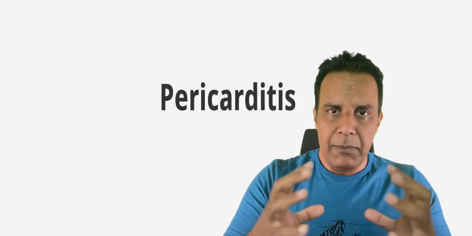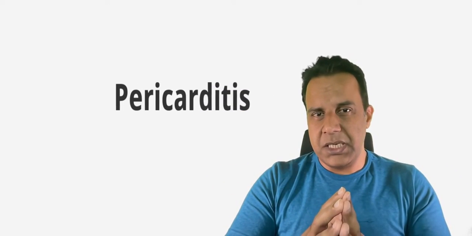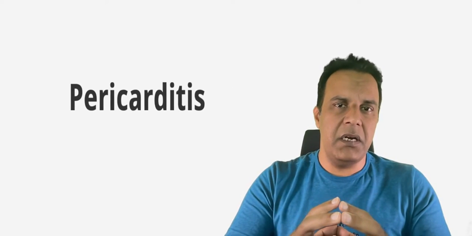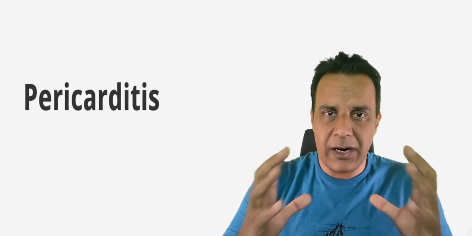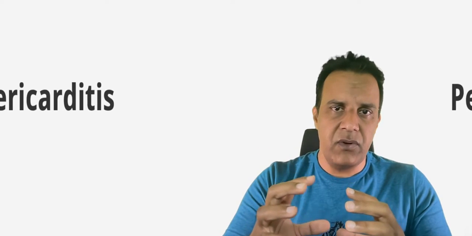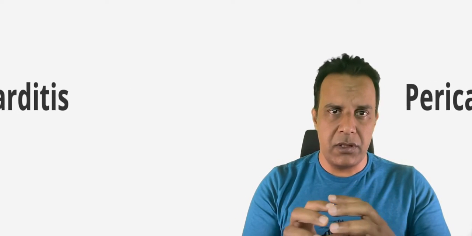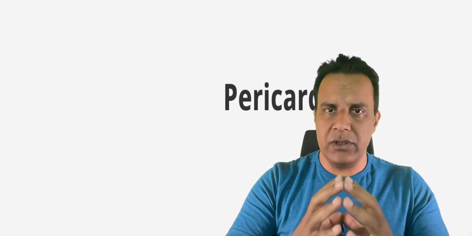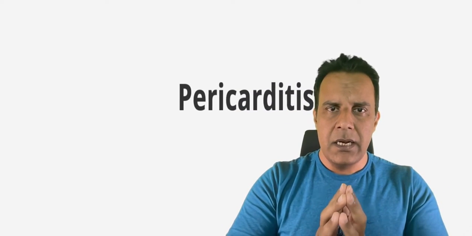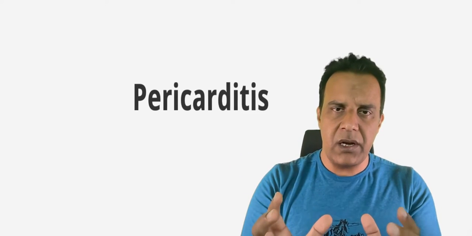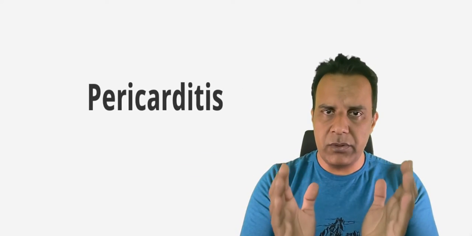Then, while making the plan, it is important that we check the patient's support, if they need any support, if they can cope at home. It is important that we explain the condition to the patient. They may be worried about the myocardial infarction, or in other words, a heart attack. Explain to them clearly in layman language, in simple words, that this is the inflammation of the covering around your heart. It is not the heart attack.